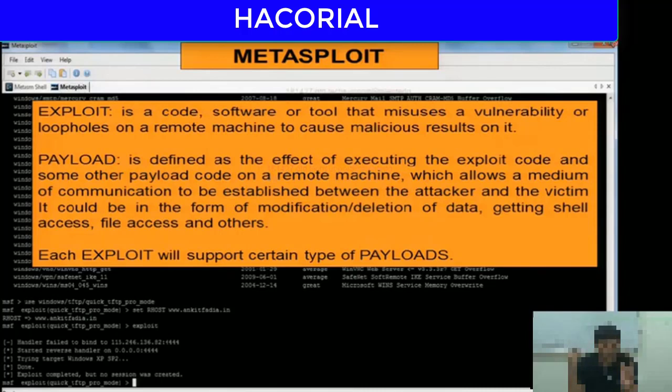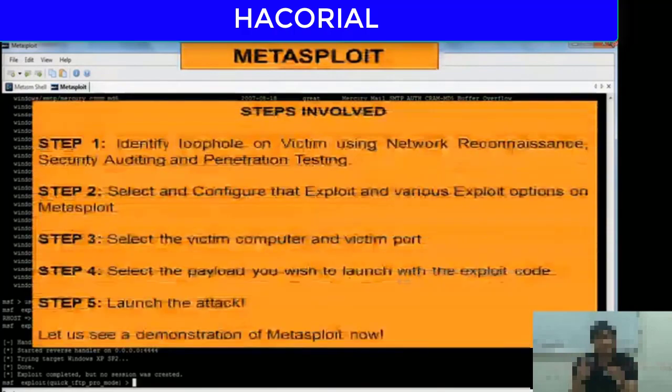Exploit is a code that takes advantage of a vulnerability so that you're able to hack into the victim's computer. A payload is also programming code that is executed after you have hacked into the victim's computer. It gets executed on the victim's machine so that the criminal, who can be anywhere in the world, has some shell access, command line access, or backdoor access to the victim's computer so that you can continue to control it.